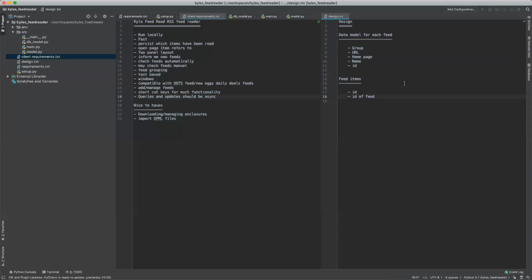So feed items, what makes up a feed item? We have the ID of the feed item, we have the ID of the feed that it belongs to, and what else? We may have an enclosure.